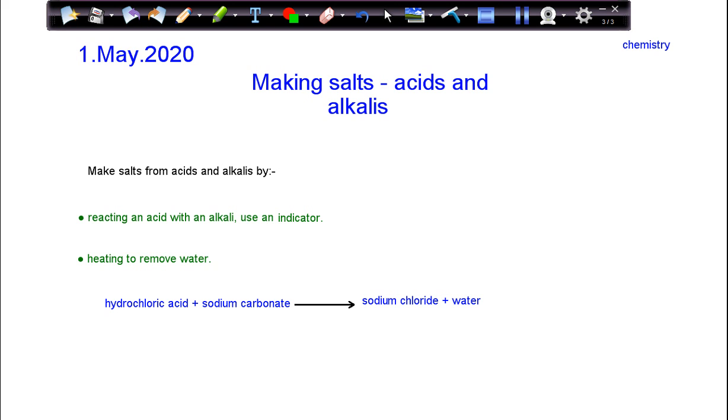Every time we are doing an experiment, we have to measure the reactants before the reaction and the products after the reaction, and then we need to measure the amount of the dry crystals that we got. In this case, we will know how much we lost, and we will not repeat this mistake again. So this was all about making salts, acids, and alkalis.